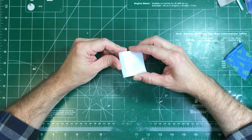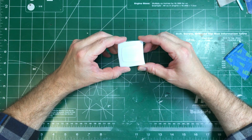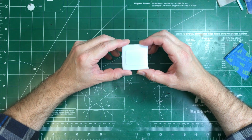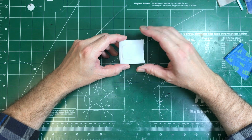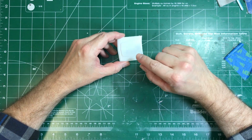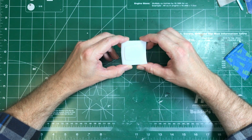In this video I'm going to experiment with how to prevent ghosting when you're working with plastic models. Using any kind of body fillers or putties, it tends to do what's called ghosting. When you put subsequent layers on top, the solvents react with each other and you can still see the filler underneath your primers and paints.